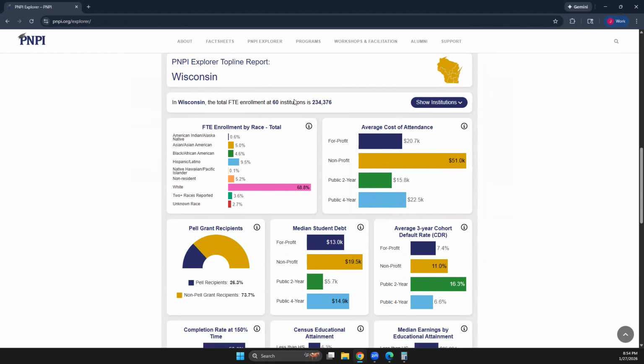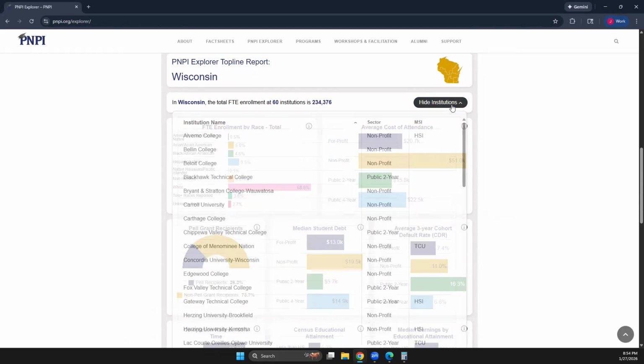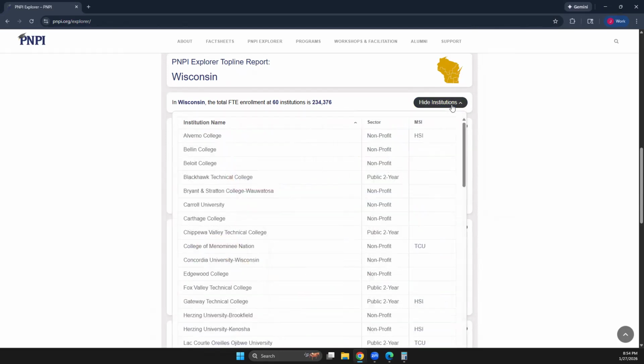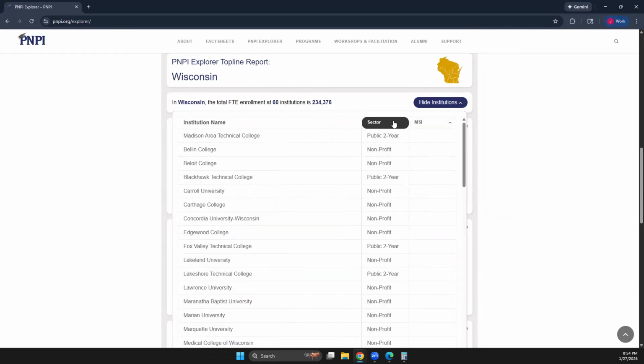If you click the button that says Show Institutions, you'll be met with a drop-down menu listing all of the institutions in your geography, sorted alphabetically by name. We also list the sector that these institutions belong to, as well as whether they meet the Department of Education's criteria for being a minority-serving institution. If you're interested in doing so, you can sort these institutions by any category and in any direction.